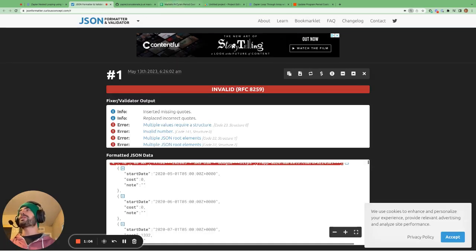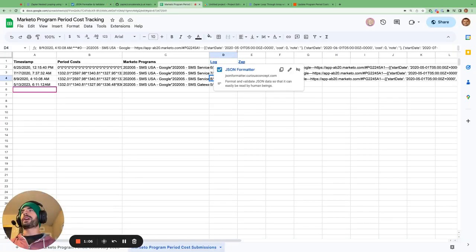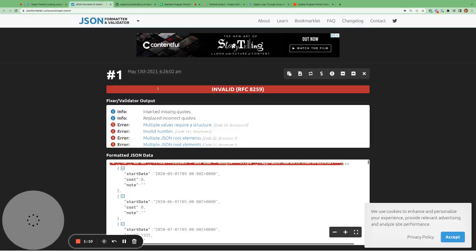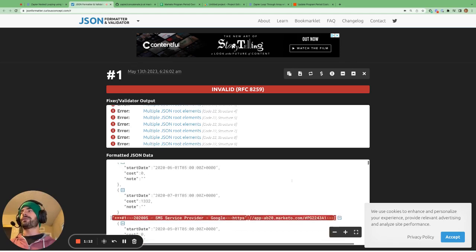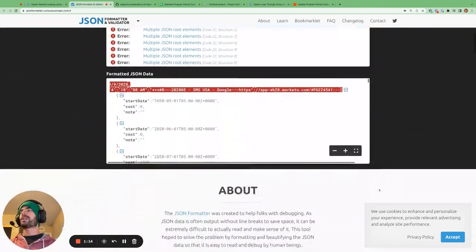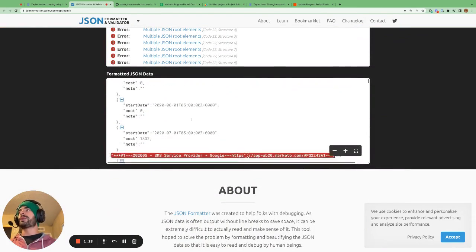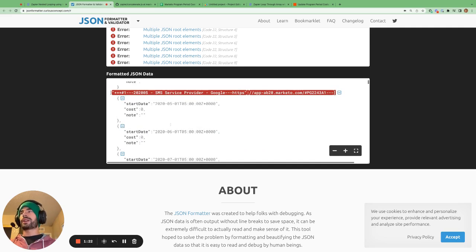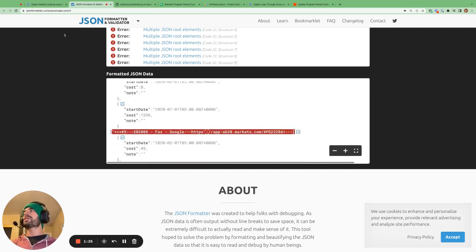So instead of you having to try and look at it in Google Sheets where it might be hard to look at and analyze like this, in the JSON formatter and validator, it tidies it up very nicely for you. So it's very easy to see, yes, this program was updated successfully with all the necessary costs. This one was also updated correctly, and so on. So I recommend doing that to make looking at the output log a lot easier.